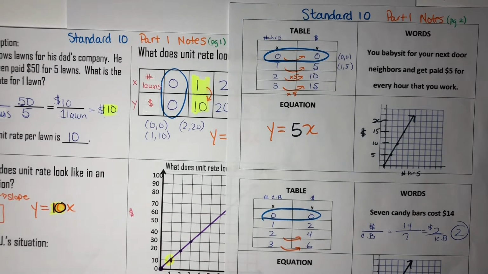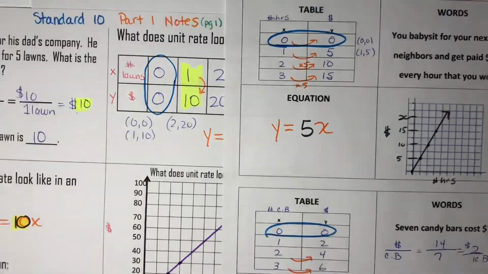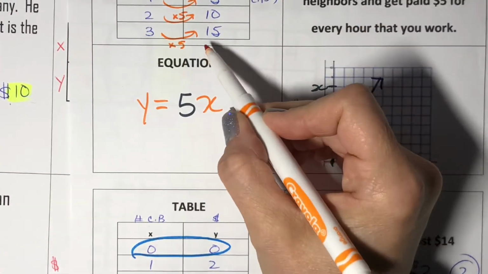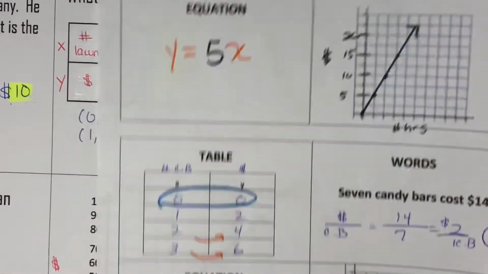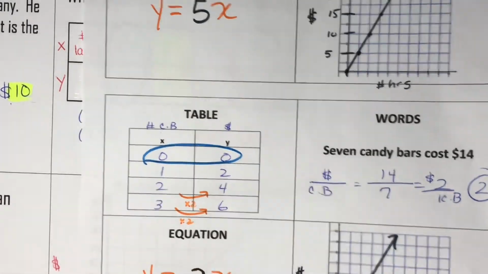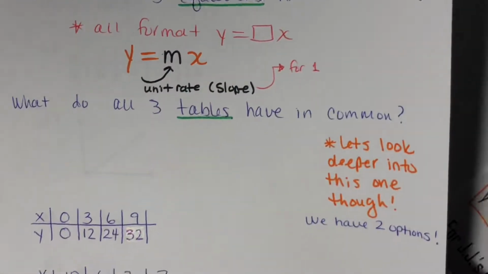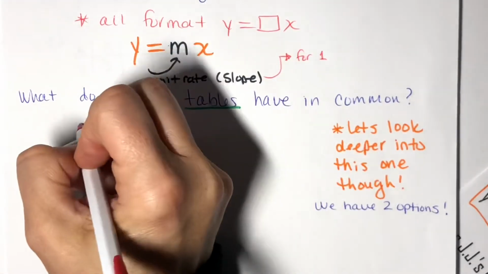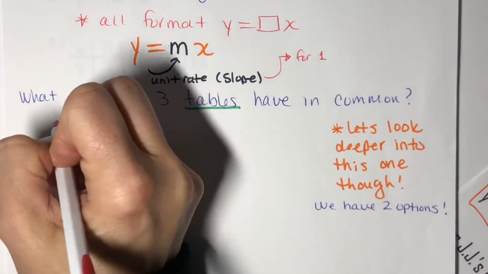And the next one, well, actually you might be able to notice it. You notice how I drew this orange line on some of them? I drew this orange little curvy arrow and I said, oh, that's just because you took this and did it times 5, times 5. This one was like a times 2, times 2. And so a lot of kids, when I ask them to tell me what do the tables have in common, they usually say they contain the point (0, 0), and then they stop there, okay?